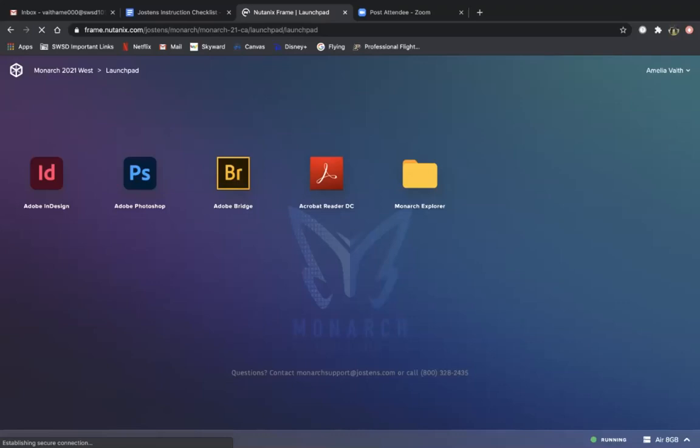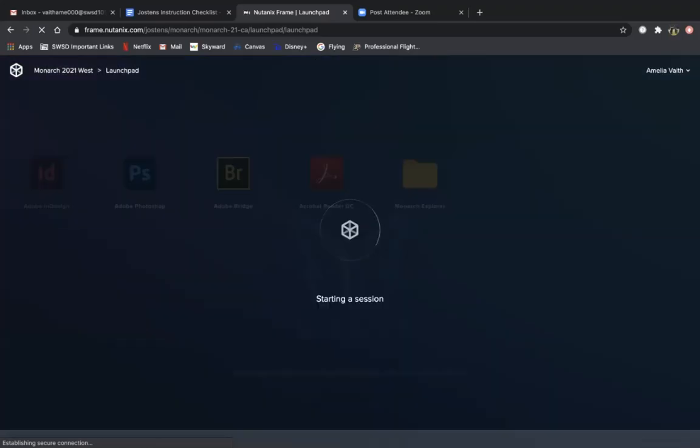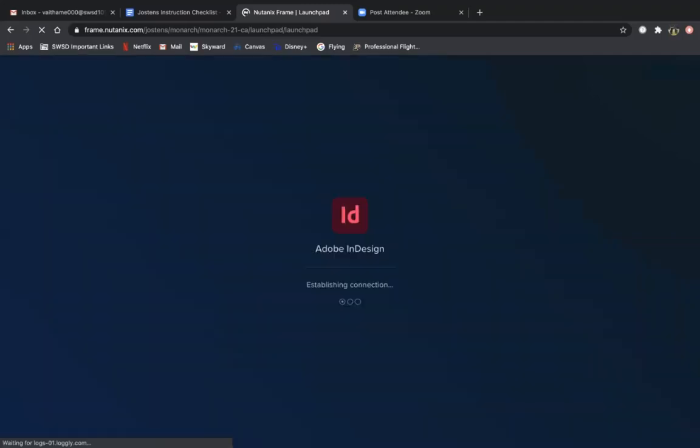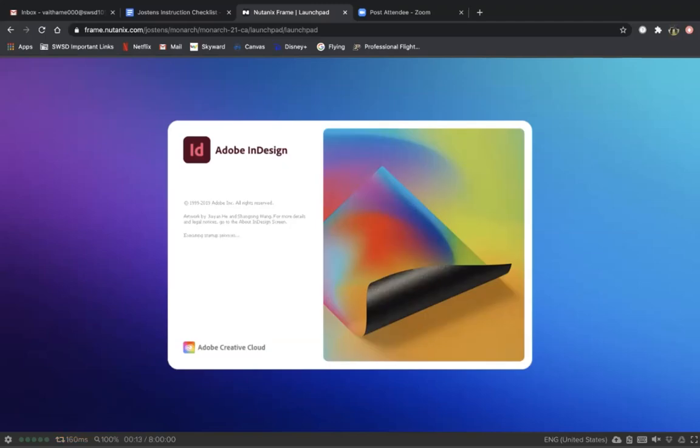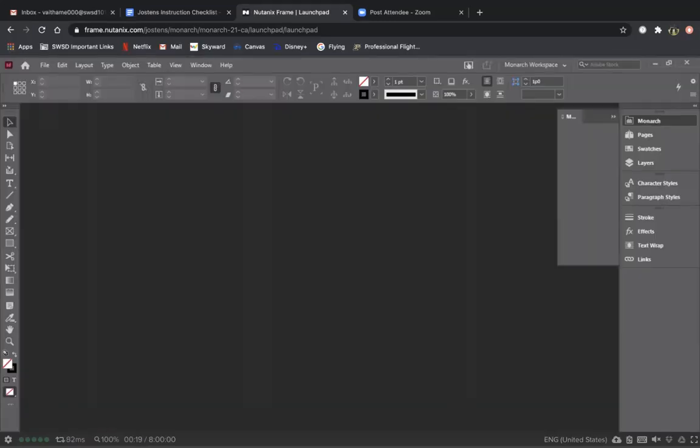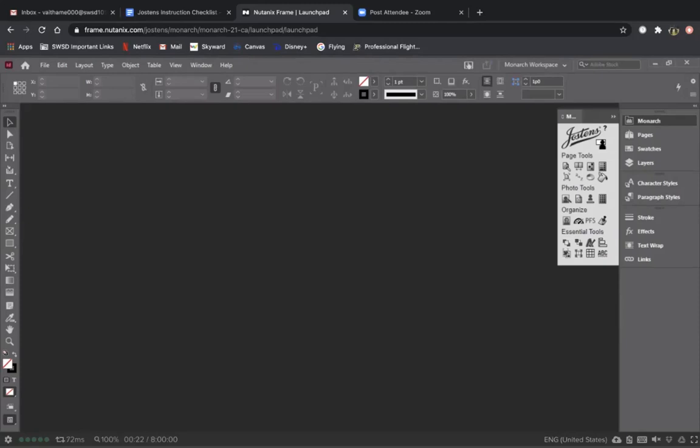So you're always going to be in Adobe InDesign. So you're always going to be clicking this pink icon here. And again, this might take a while to load, especially with your guys's internet. This is an editing program, and it's through Jostens, and so it may take a while, and if things start glitching, I'm going to show you guys how to save, but be patient with it. Don't click a bunch of buttons when something doesn't work. You just have to let it load.